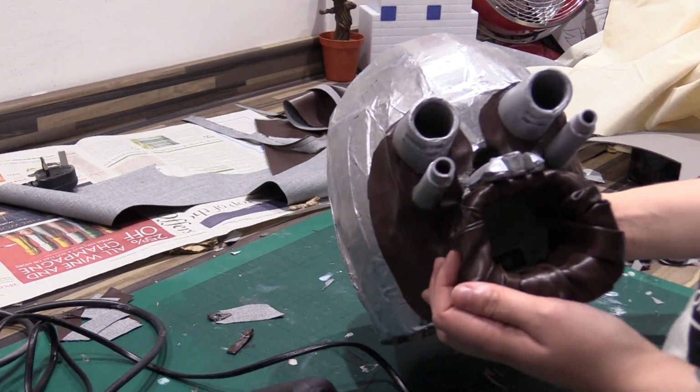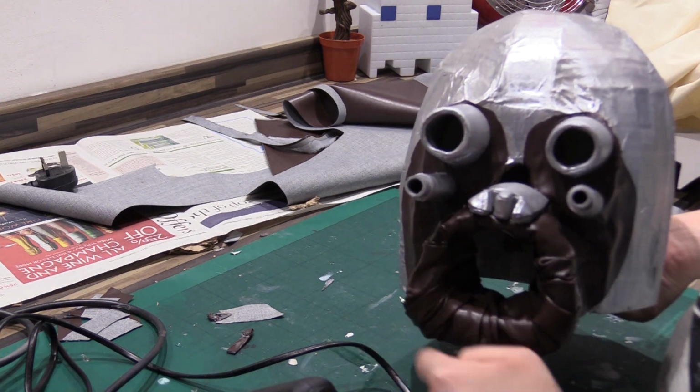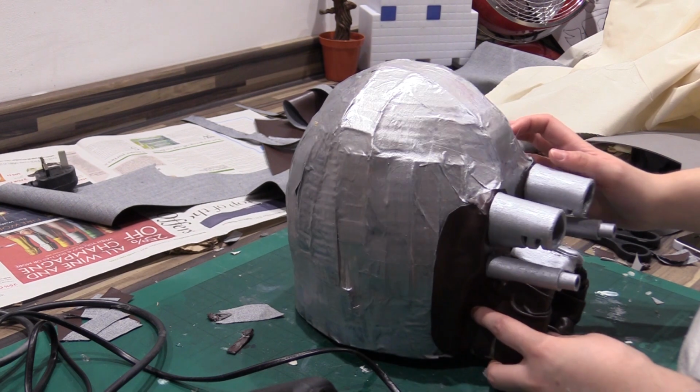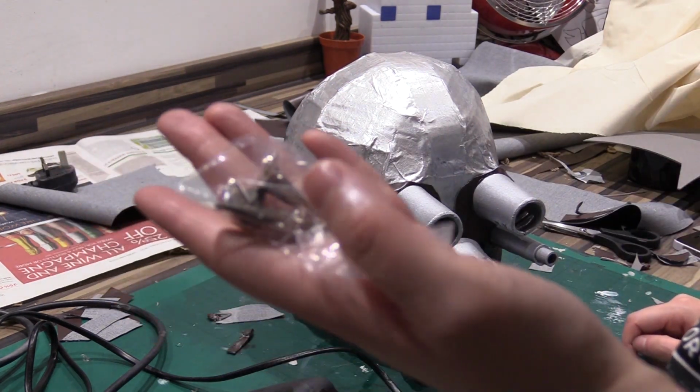Got all our silver details on now. I'm still waiting on the belts to arrive so I can wrap around here. So I'm going to start doing some stuff on the top of the head, like start adding a little bit of fabric around here. But first, what we want to do is we want to attach the head spikes.